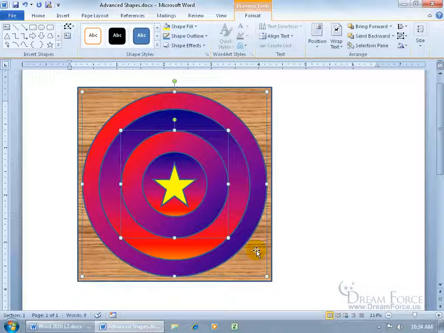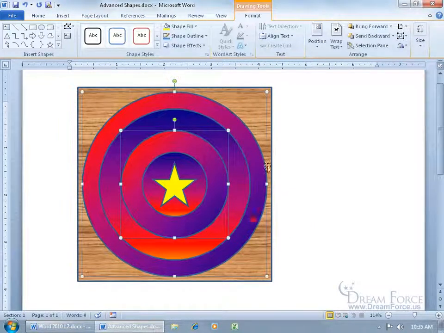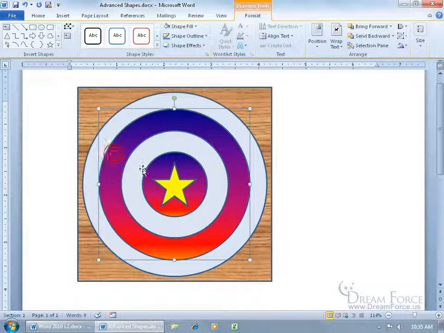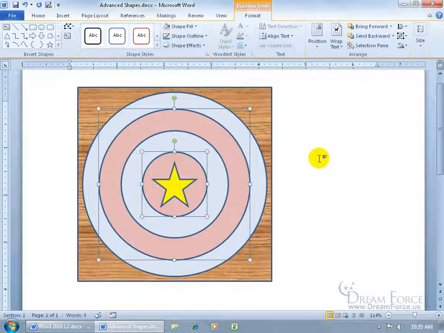You may want to stop the video. Doesn't look all that great, but in any case, let me go ahead and select the inner and the outer. Let's do a simple shape fill, something light, and let's go ahead and hold down the Shift key and select the second inner circle and then the inner one, and let's do shape fill, something that's not going to hurt our eyes here, something more pastel. Okay, easier to look at.